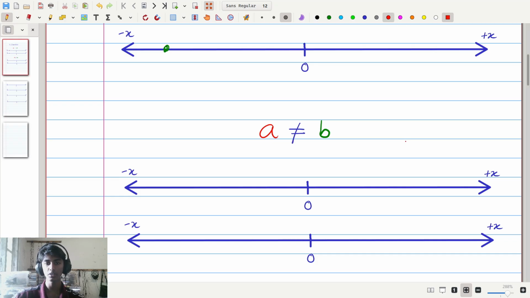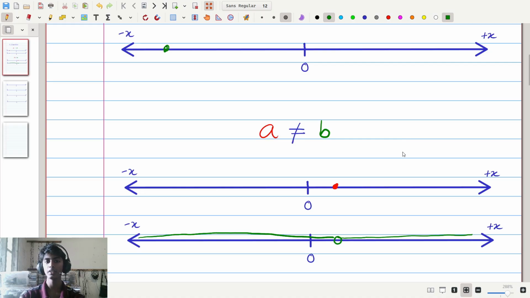If A is some certain numerical value like this, then B is all numerical values other than that specific numerical value of A. If you don't know what this notation is, where I put a circle with a hole in the middle over here, this is how we represent ranges on a number line. If you want to learn more about this notation of ranges, click this video on the top right over here. But for now, we're going to carry on.